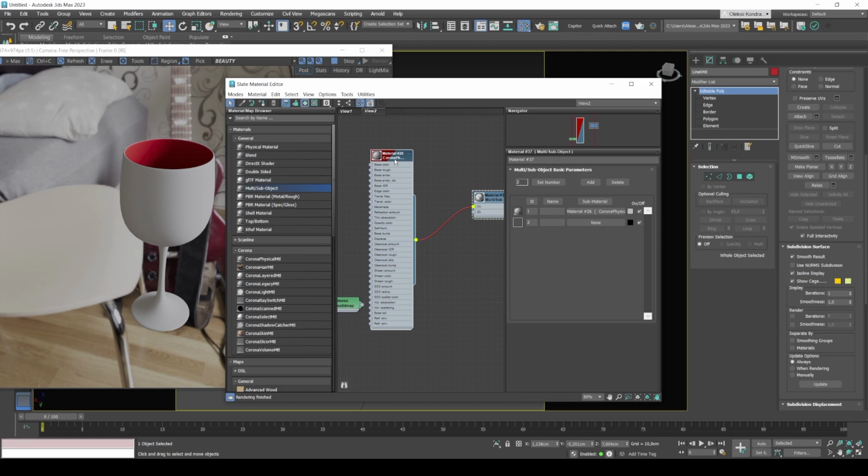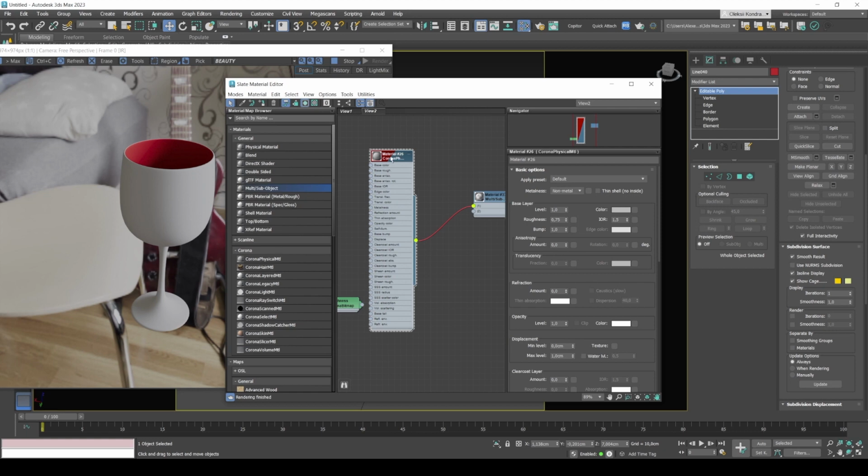So let's create a default glass material that we'll be using as a base. We'll double click on our material. Let's see what settings we've got here. So we have the roughness setting. And to make our glass glossy, we'll set it to 0. The glass has reflections. Also, our material is non-metal. So we see non-metal selected here. You can also use Corona Legacy MTL, but this setup method is a little outdated, so I recommend using Corona Physical MTL.